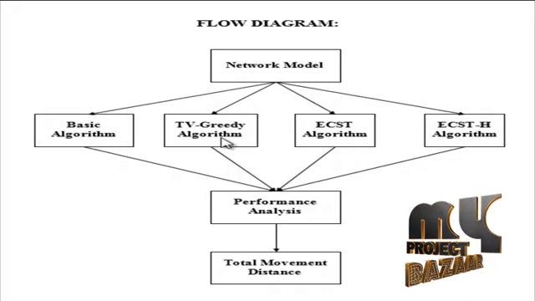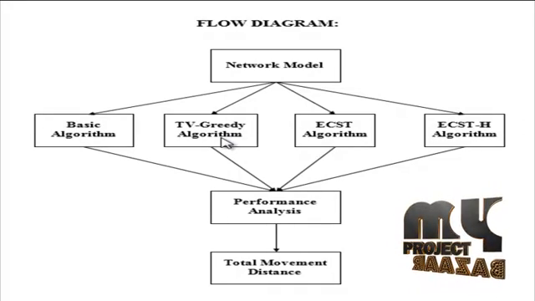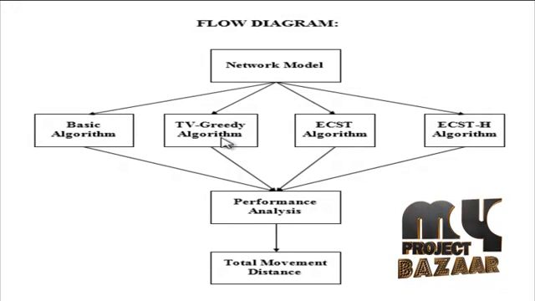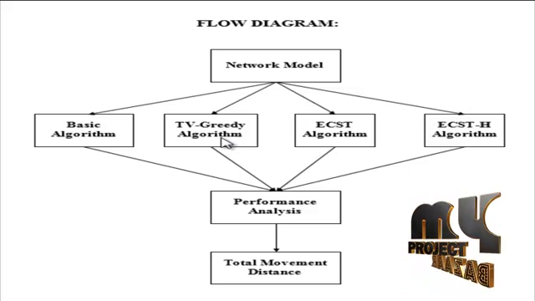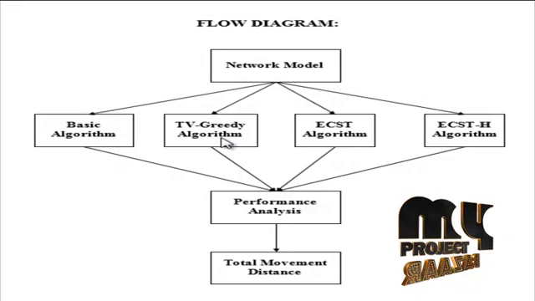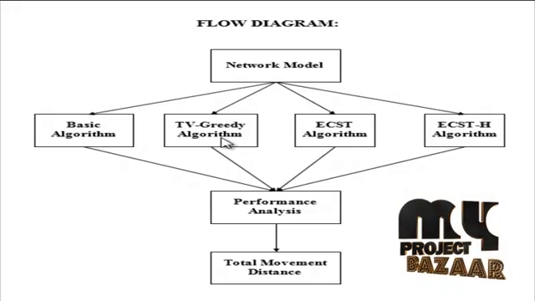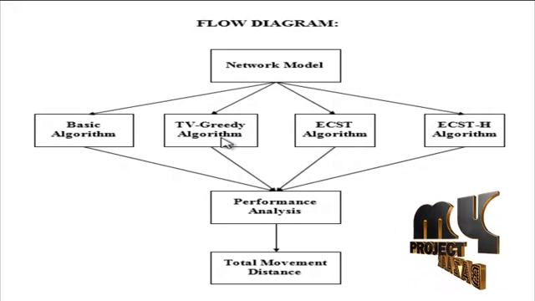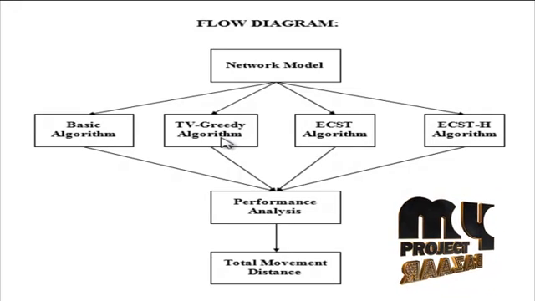Next, the TV greedy algorithm is performed. The target-based Voronoi greedy algorithm is to deploy the nearest sensor to cover the targets that are uncovered. TV greedy starts from the generation of target Voronoi diagrams, which divide sensors into independent groups for each target. With the assistance of target Voronoi diagrams, we can construct a sensor group for each target, which includes sensors in proximity of this target.